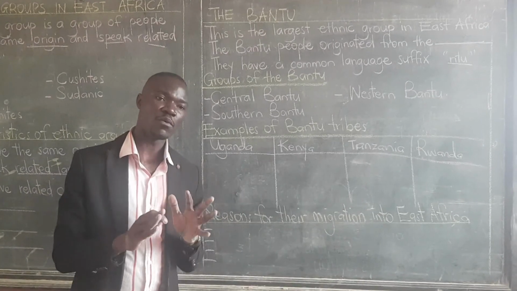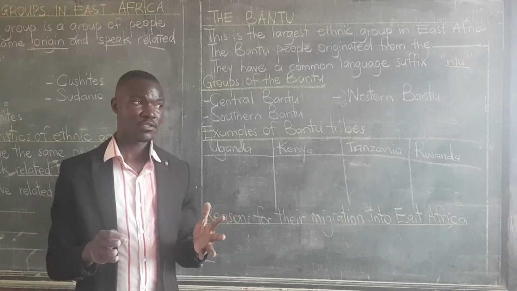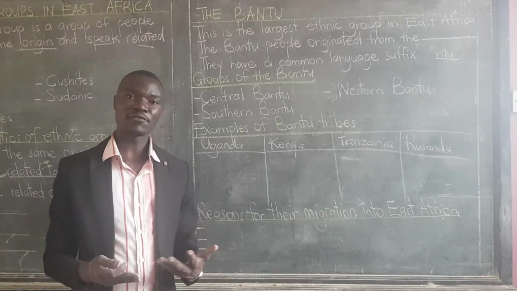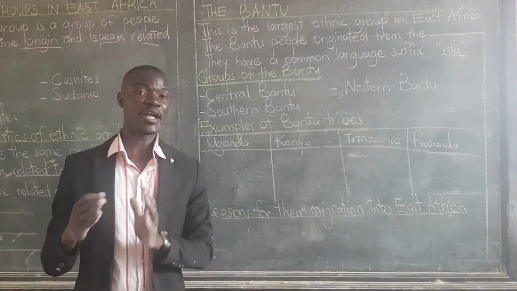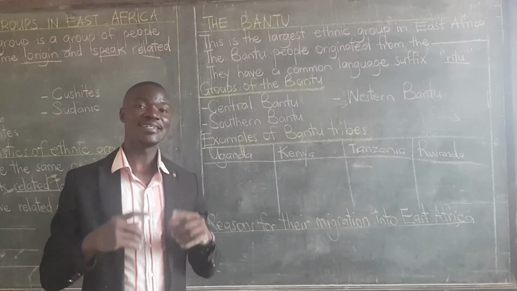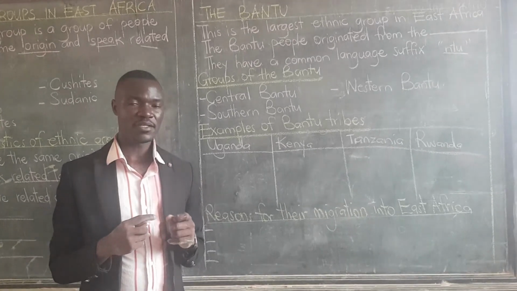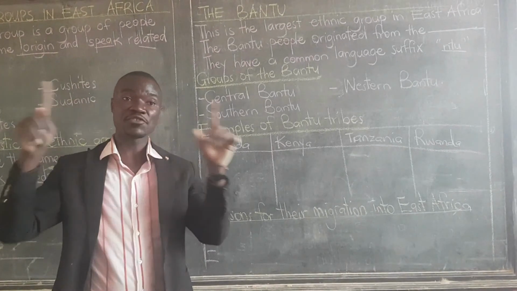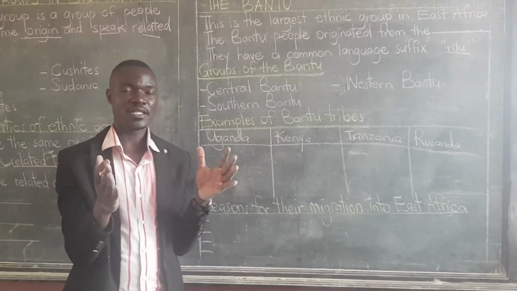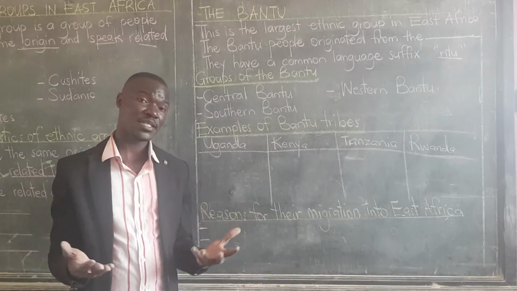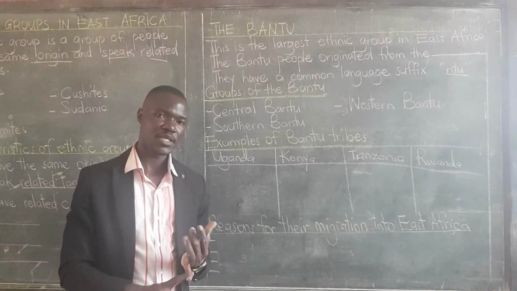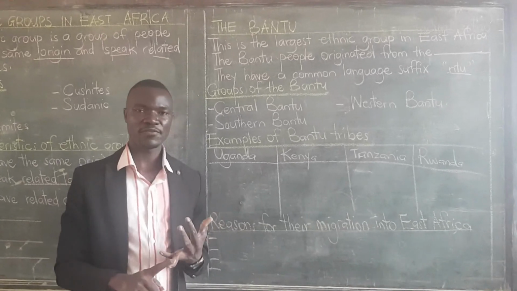They were looking for fertile soils to carry out crop growing. They were farmers. They were looking for areas that received reliable rainfall. That's why they settled in the area we call the Interlacustrine region. The Interlacustrine region is the Great Lakes region of East Africa, the areas in between the lakes of East Africa. That's why they settled: because they were farmers, they were looking for areas with fertile soils and reliable rainfall.